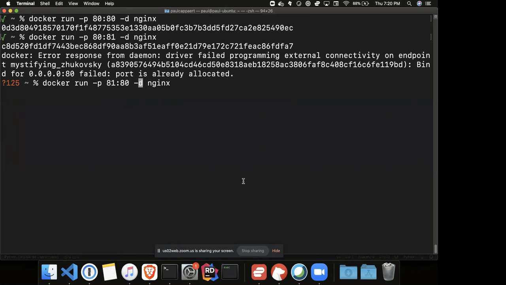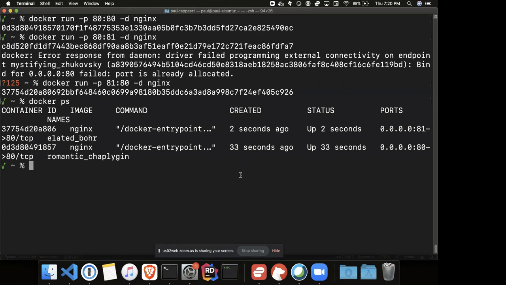So you're never going to memorize commands. I always look these up. I have them written right next to me today, actually, except I forgot to write them in the correct order. There we go. Now we do docker ps. Both of these are running. One was started 33 seconds ago, the other 2 seconds ago.